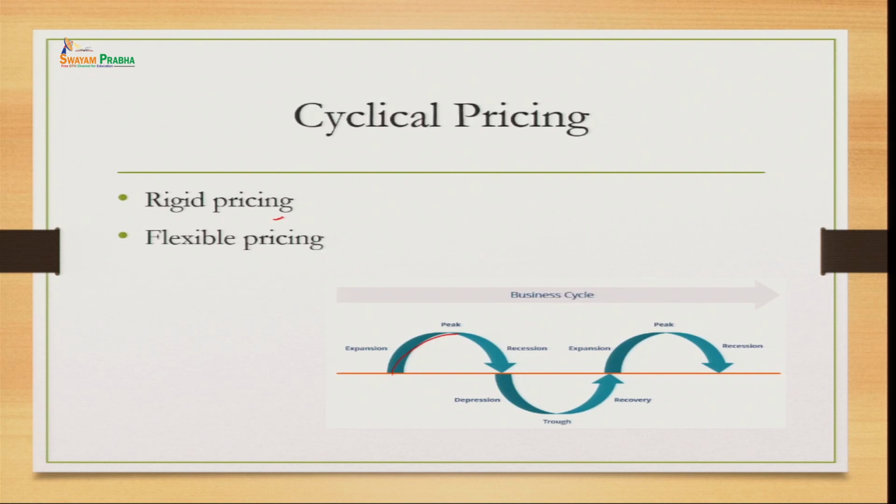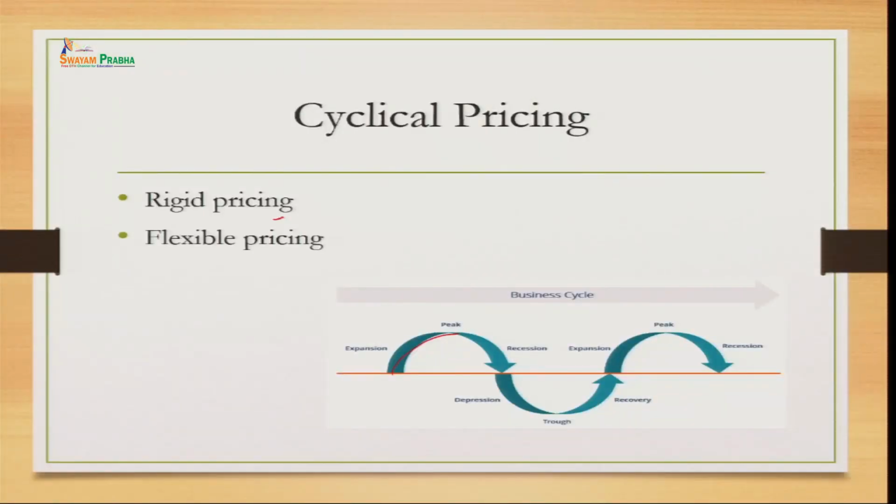Whereas, flexible pricing suggests that flexible pricing policies can be taken up during the different phases of the economy, because, like I said, during the expansion phase the income capacity of the people is more, because their incomes are increasing. So, you can definitely charge higher prices during this phase. This can be done with agriculture products or FMCG products also, because here people are ready to pay more for their demands. Whereas during the recession phase, firms should follow reducing pricing strategies if they want to stabilize the demand for their commodity. So, it depends upon the nature of the commodity again, whether the firm should go with rigid pricing policies or opt for a flexible pricing strategy for the different phases of the economy.